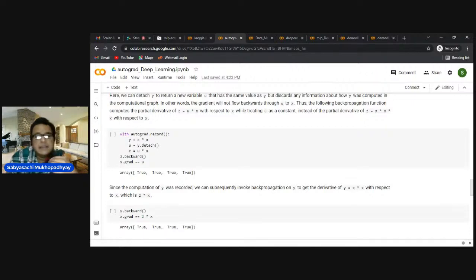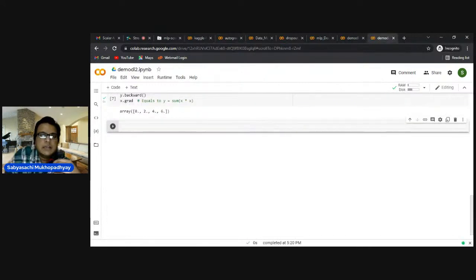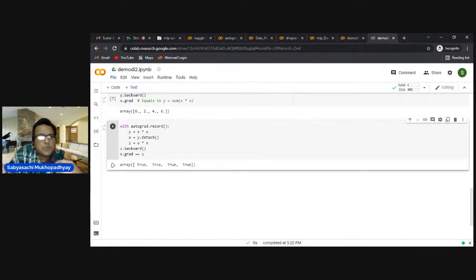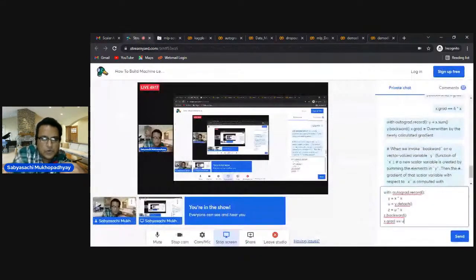If we do like that, once you compare these x.grad operations with u, all the elements will match with each other. That's the reason all the outcomes will be true, and that is expected. If you are not getting this kind of outcome, there must be something wrong in the logic of your code. If your logic is correct, then x.grad and u, which we computed with the help of the detach operation, should match.